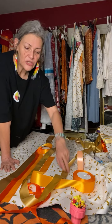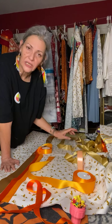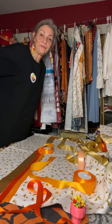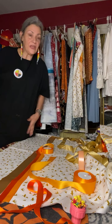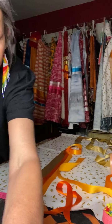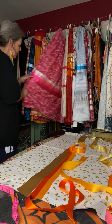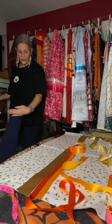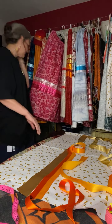Now, here's the other question. Where do you like your ribbon to hit? That's something that I always tell people is, do you want it to be up here and across your front? Now, I can show you a couple examples of this right here. This one's low, okay? It goes down here around the knees, okay?